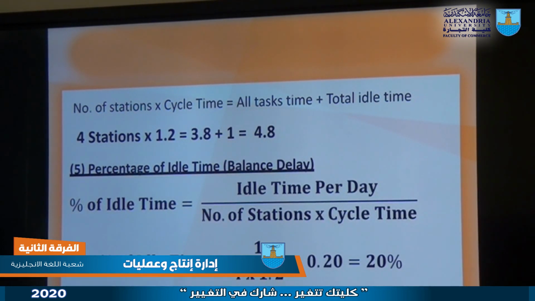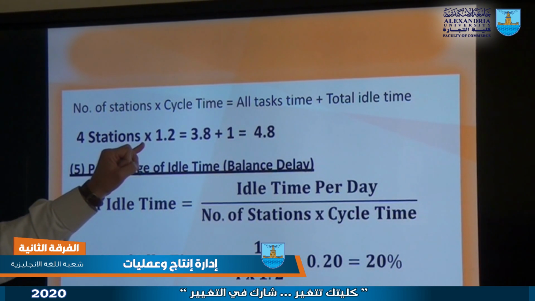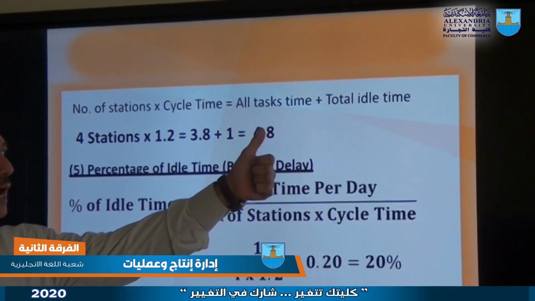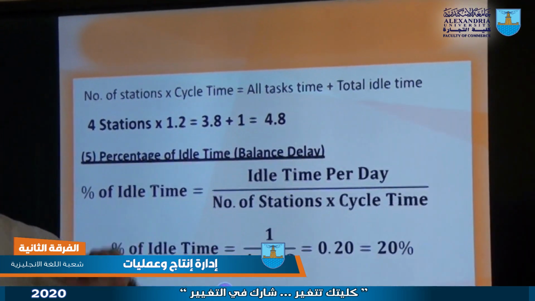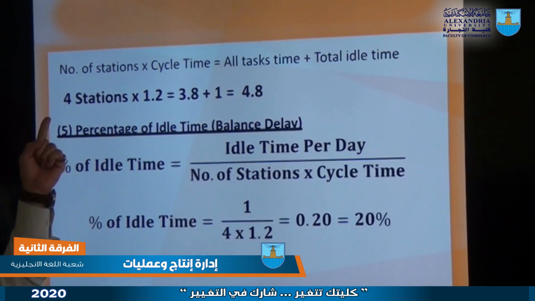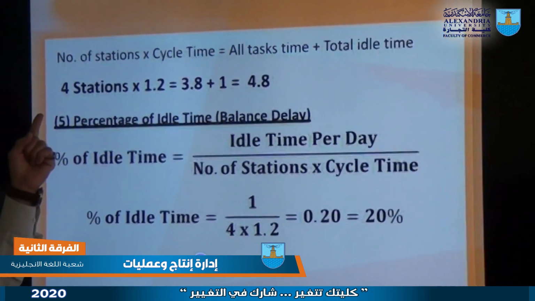Okay? So be careful about this one. Number of workstations multiplied by the cycle time must equal all tasks time plus total idle time. We have 4 workstations, as I have said before.